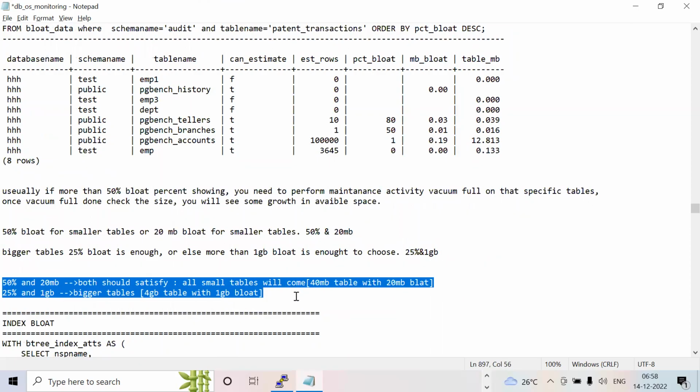Will you straightforwardly do the vacuum full, or will you ask the engineering team how to do it? Blindly can you do it? No, right? No. You confirm with the developers: your table is going to have an exclusive lock applied during that activity, so please don't perform any actions like that. We will say that, right? Yeah.